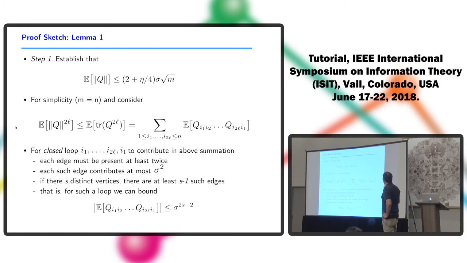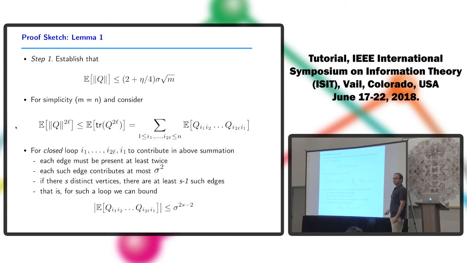All right, now let's look at all sorts of edges: I1, I2, I2, I3, and so on. What are their contributions? Let's suppose some edge occurs exactly once in this thing. Well, then because of independence, its expectation would live on its own, and in that case the expectation is zero, so that term will disappear. Which means that any edge that makes a contribution must be present at least twice. Now, if it's more than twice, since I know that the values of Q are bounded above by one in absolute value, which is my assumption, I can just get rid of that. And now I'll just look at the square, but the square is the variance, which is bounded by sigma squared.